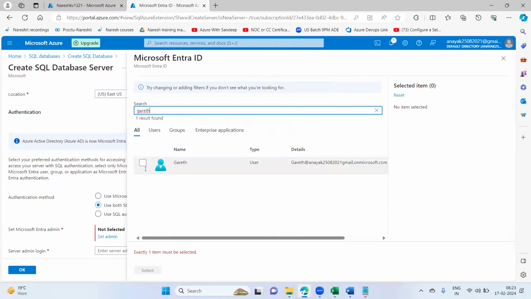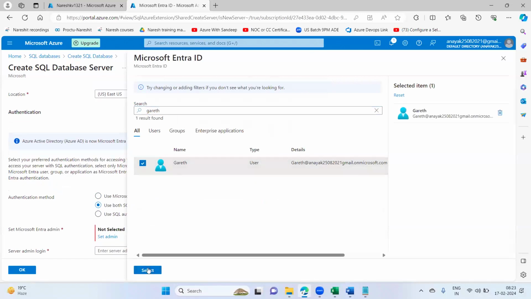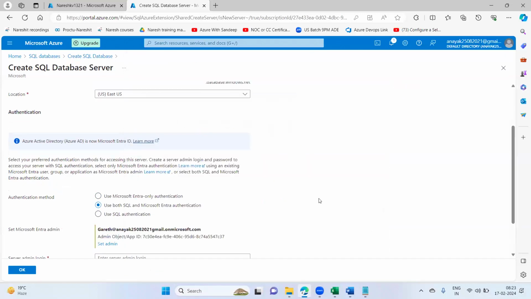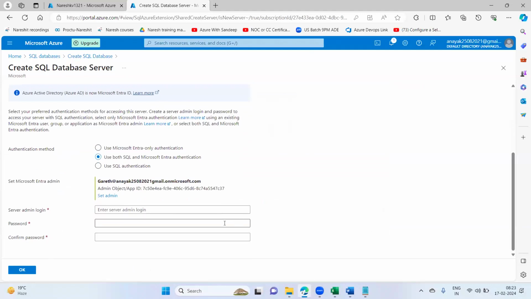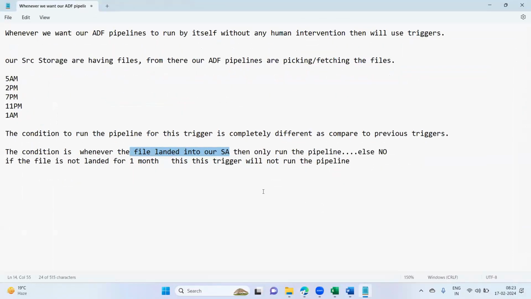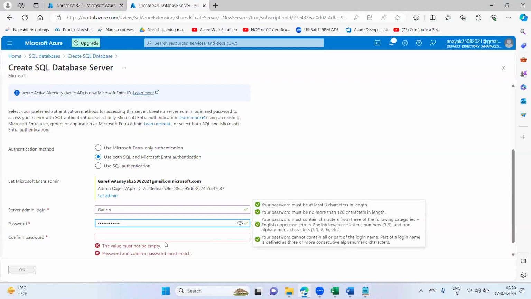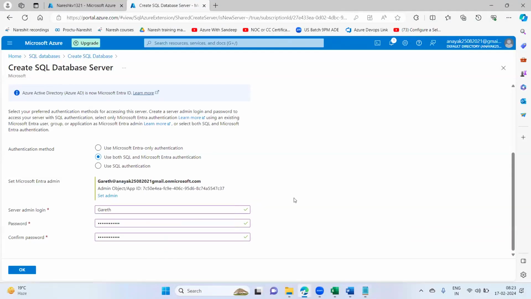Ensure that this user is in your Azure Microsoft Entra ID, that you have to keep in mind. Okay. I'm passing this password.